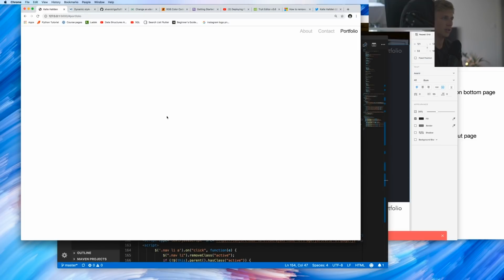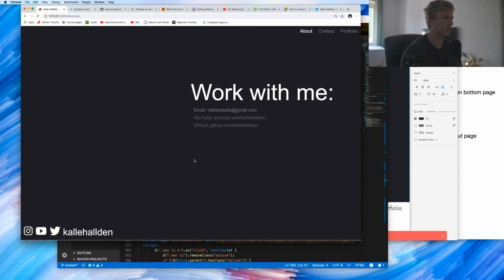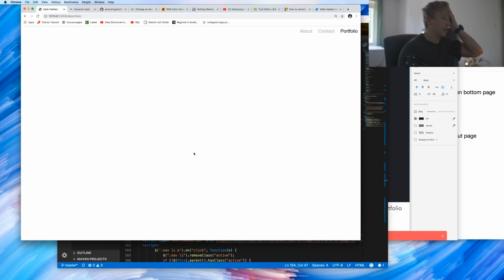So the last thing would be to do this page and just finish off and add some of my portfolio stuff. I don't know that I'm actually going to be able to finish the whole thing because it's almost 4 p.m. right now, and I have to leave pretty much at 4.